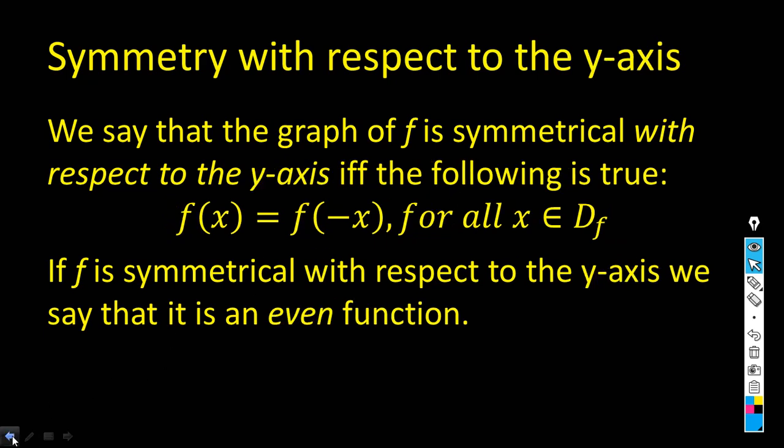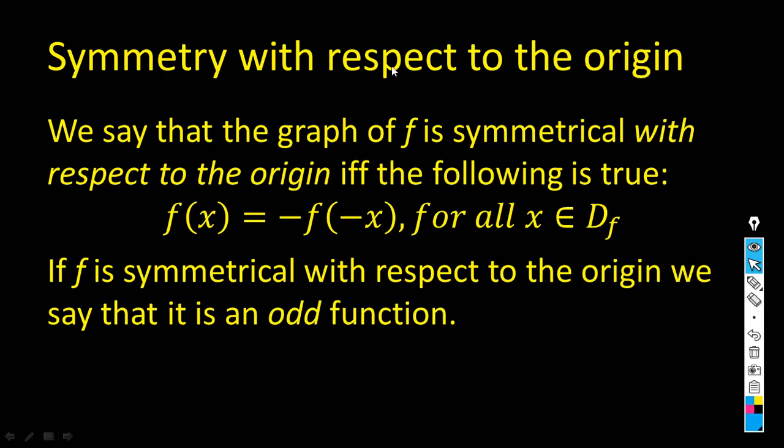But analytically, how do we know that? We have to perform this test. For symmetry with respect to the y-axis, we perform this test, and if this checks, then the function is symmetrical with respect to the y-axis. And for symmetry with respect to the origin, if this checks, if f of x is equal to minus f of minus x, which is a completely analytical method, then we say that the function is symmetrical with respect to the origin.